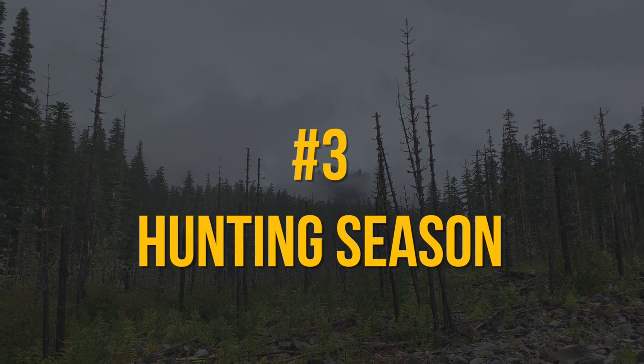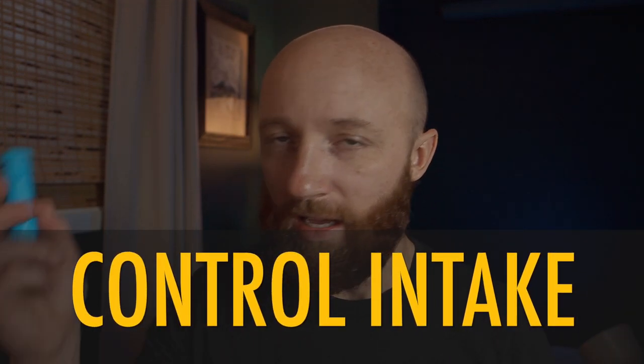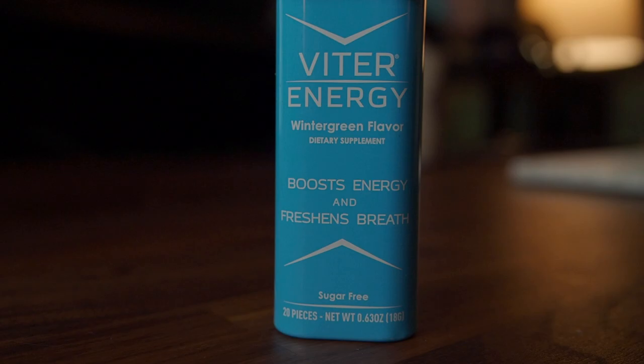Third example: it was hunting season. Again, I didn't want to make coffee — I'm hunting, it's really quiet, I don't want to fire up a stove, and I don't have a mix on me. So I popped one of these mints just to see if I'd feel any difference. And again, it was a slight pick-me-up that was noticeable, but not like a crazy tingly caffeine rush. Not only that, but I could control the amount of caffeine going into my body. They're not a pill — you just put them in your mouth, they dissolve, and you get a little boost of energy. When it's done, you don't get a crash. It eases you in and eases you out. It's a pretty great way to get some caffeine quickly when you need it.